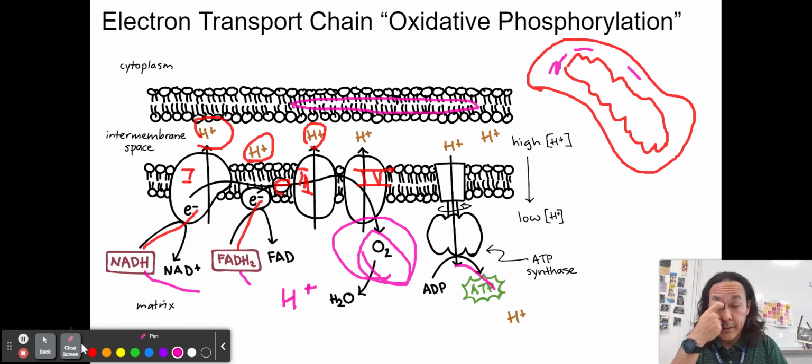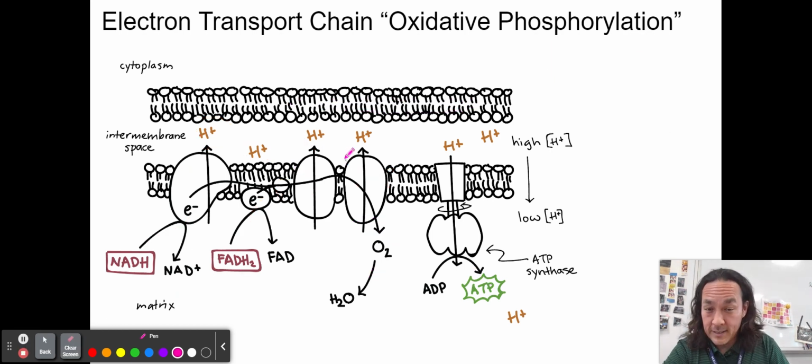All right, in your gizmo, you saw that cyanide shuts this down. And in class, we talked about dinitrophenol, briefly, not on the test or anything. But there's an antibiotic called oligomycin that shuts down this. Dinitrophenol enables a proton uncoupler to come right here.